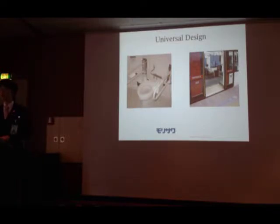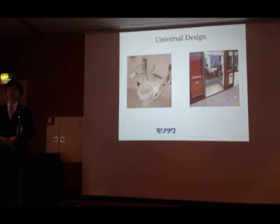Universal design is often taken into account, especially in industrial design in Japan. Under this concept, creators will complete their design of products or services so that any users can use them without any difficulty nor misunderstandings. It's like the bar which is easy to hold or flat floor of a platform and so on. The concept of universal design is also converting information design.